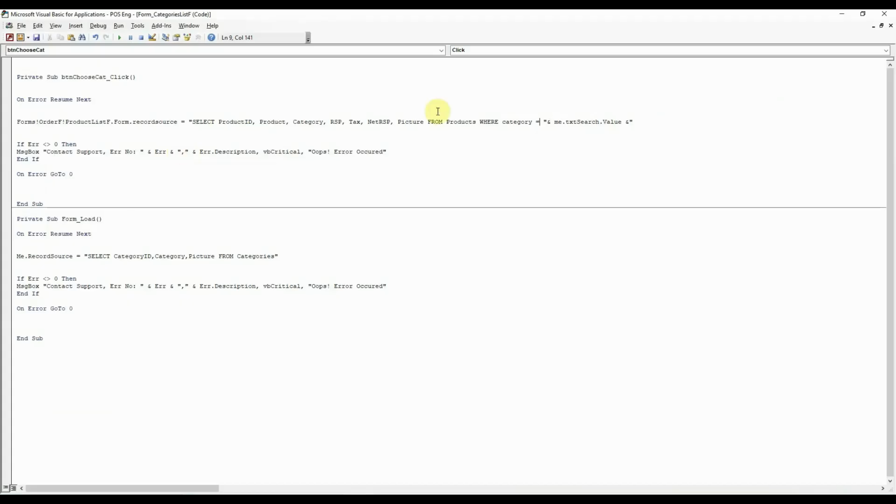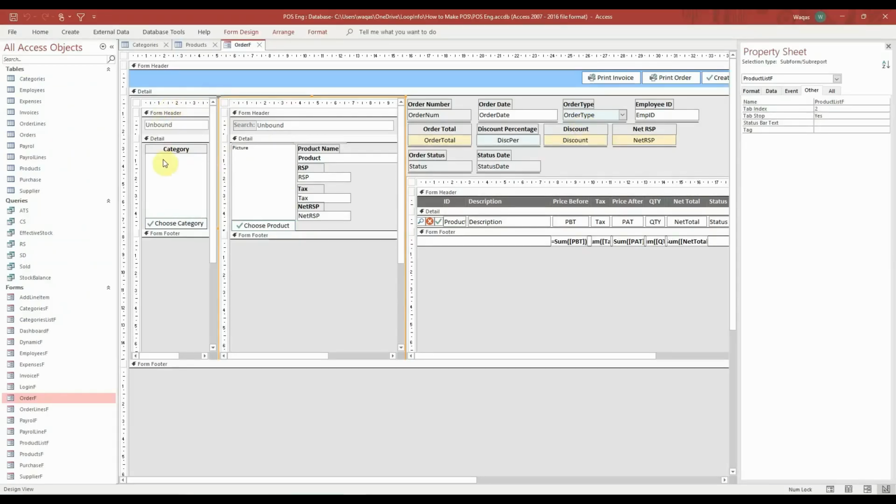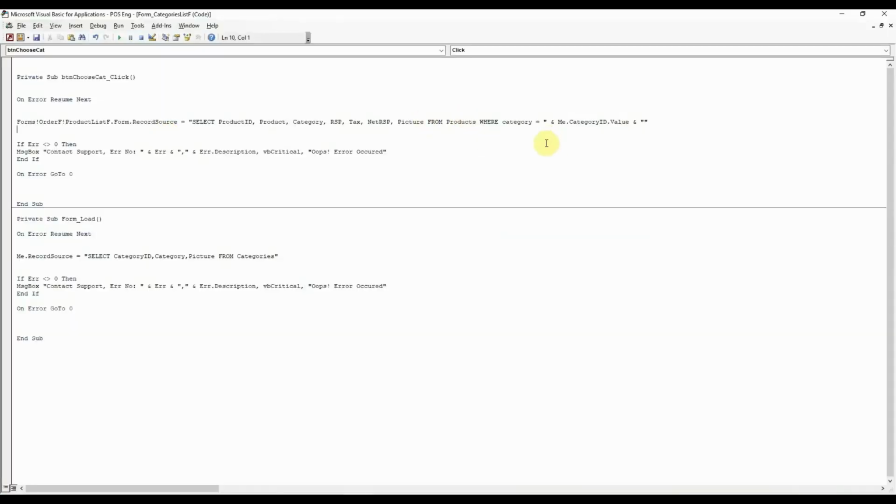In this form it is represented as, not txt search. What I'm doing is me dot category ID. Me dot category ID in this form. Sorry about the debacle in between that happened.